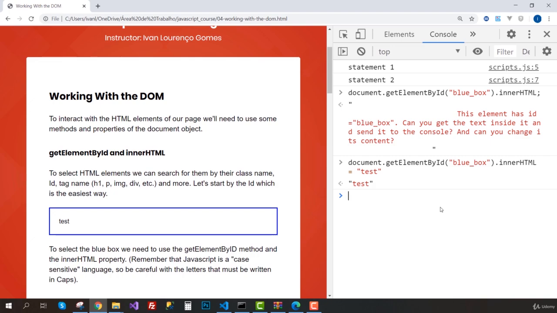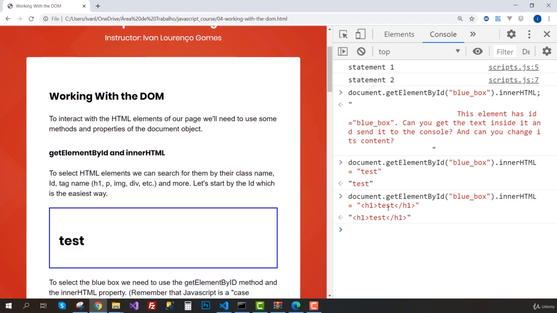And we don't have to send just pieces of text. We can also send other HTML elements inside it. So if we, instead of just sending text, we sent something like this: h1, and here closing the h1. Now let's try again, and now we can see that we have an h1 inside it. So now that we know how to do this, let's just copy this command, Ctrl C.